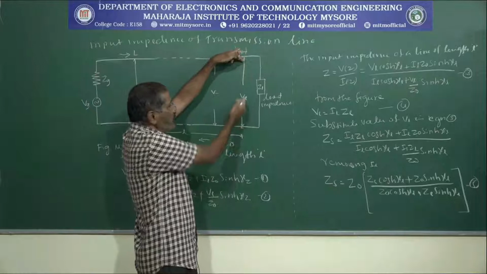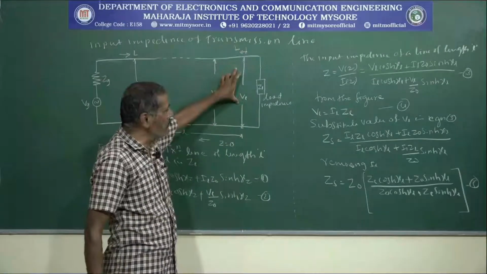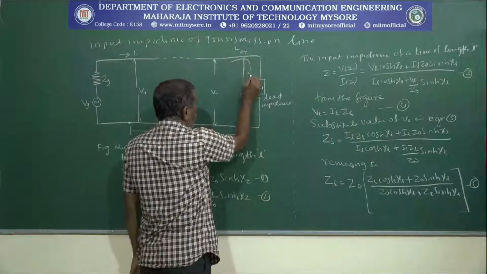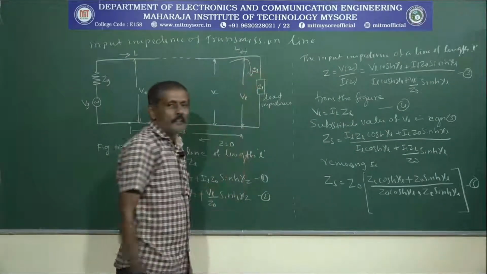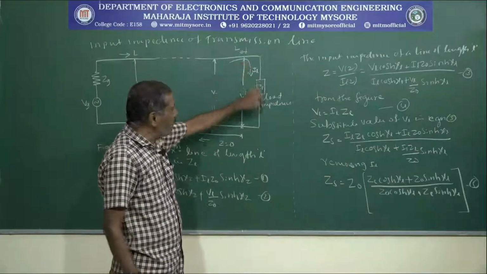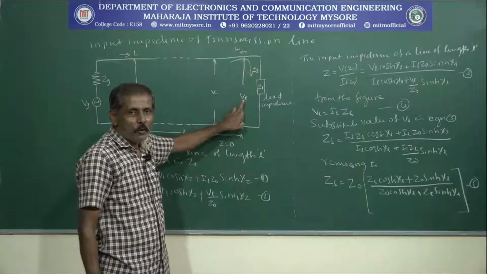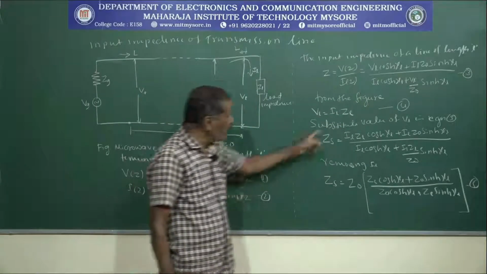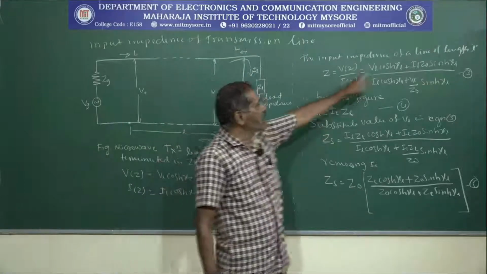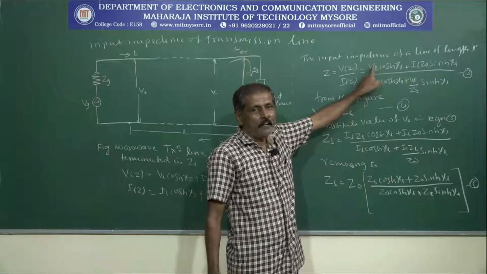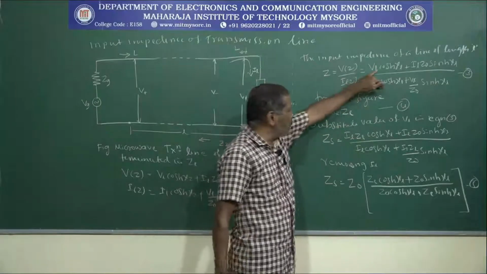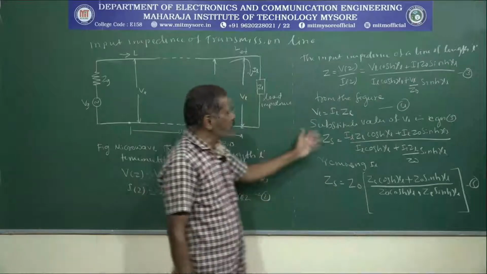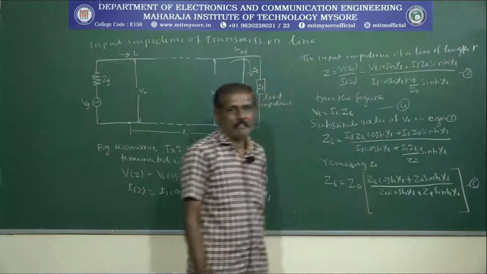Now, from this figure, I have to measure the voltage at the load, which is VL. VL is equal to IL into ZL. That is, the current flowing through this load is IL, and IL into ZL gives us the voltage VL. Now substitute this VL, because in this equation you have the VL term. Substitute VL equal to IL into ZL, and once you substitute this, we are going to get this equation.